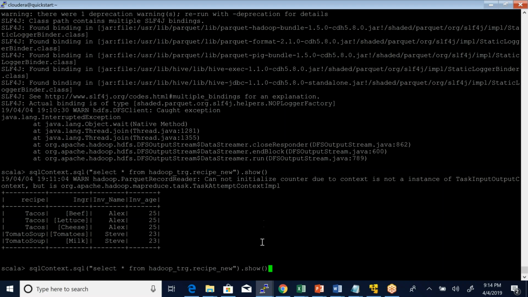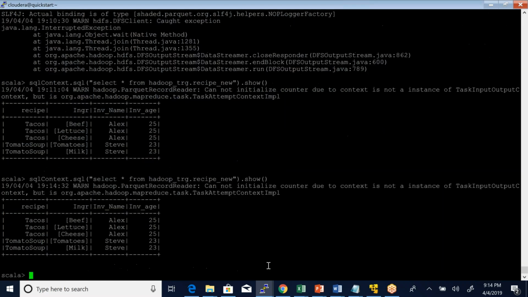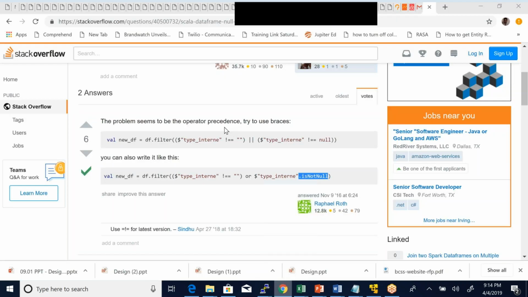Anyway, I just pulled that data to show you that it has worked, because we are able to pull it. I don't know how to get rid of this square thing.